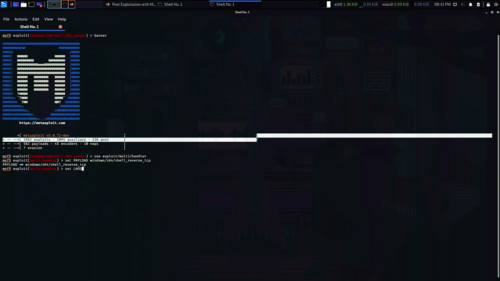I'm going to set my LHOST to the eth0 interface because that is the interface that I'll be listening on for C2 on my local network. And then I'm going to set the LPORT just to be the typical 4444s that is usually the default, so I probably didn't even need to set that. But we're going to exploit that in the background, or aka run it as a background job. And then now we need to generate a payload.